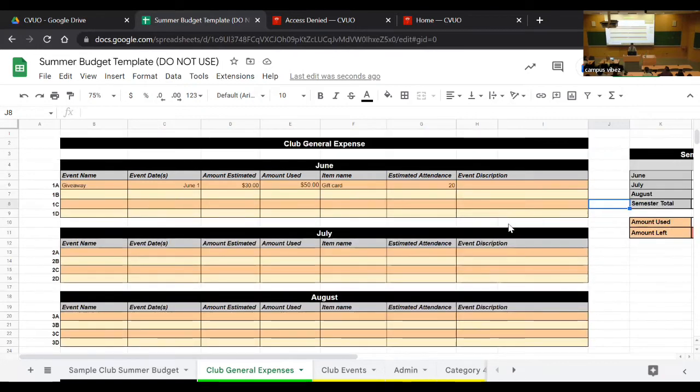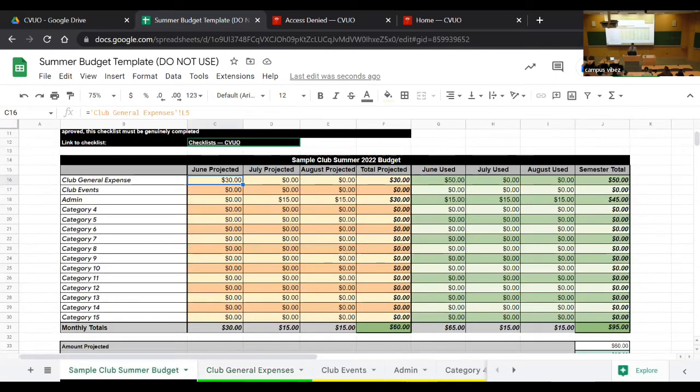In terms of the template, there's not really too much with it. I tried to keep it as simple and automated as possible, just because I know creating budgets can take a lot of time, and I know school gets crazy. You've got a lot of time to study, and you don't need the extra time creating a budget that can be easily downloaded in 2 minutes. Anyone else have any more questions?